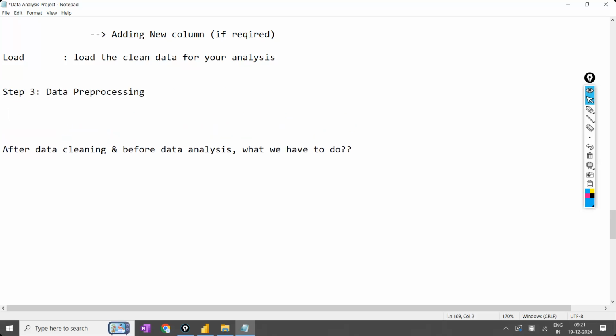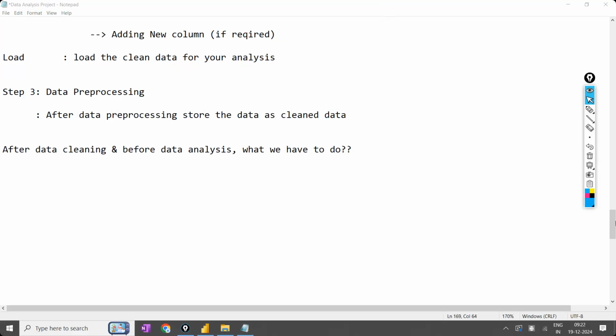And after data pre-processing, store the data as clean data.